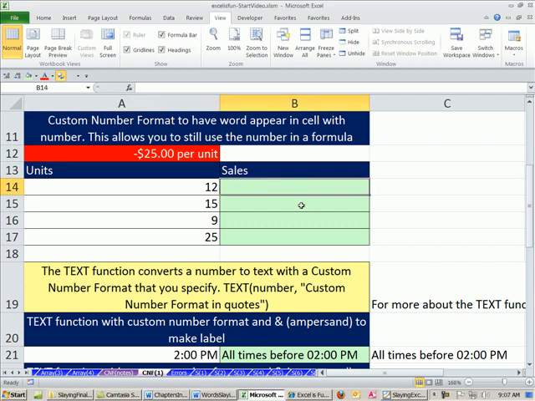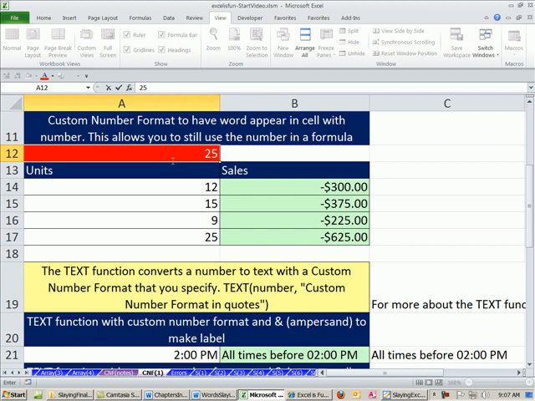All right, now let's see how to do a formula. Equals, one cell to my left times A12, and I'm going to hit the F4 key once and twice to lock the row reference as I copy it down. Control Enter. Double click and send it down. Now I'm going to come up here and change it to positive 25, and boom. Absolutely cool. Custom number format.